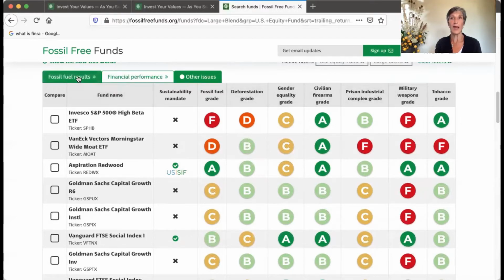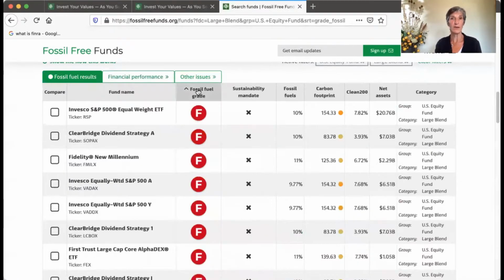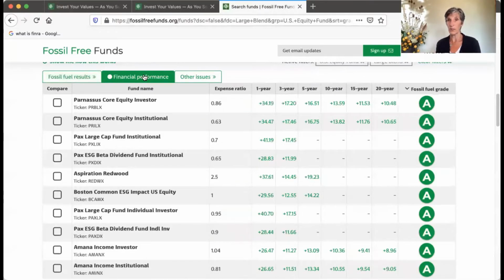But let's just go back to the fossil results only. Let's say that we want to see the best performers here. This will show us within large cap blends, and you can see these are all large cap blends, which funds are the best performers. You could also look at this from a financial performance perspective.